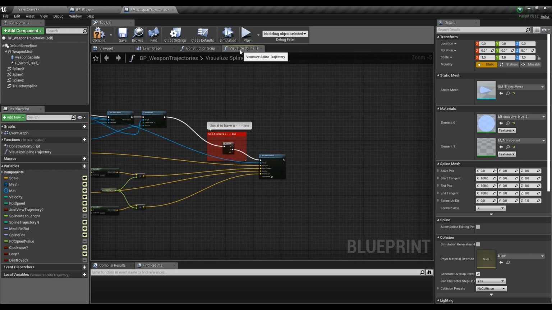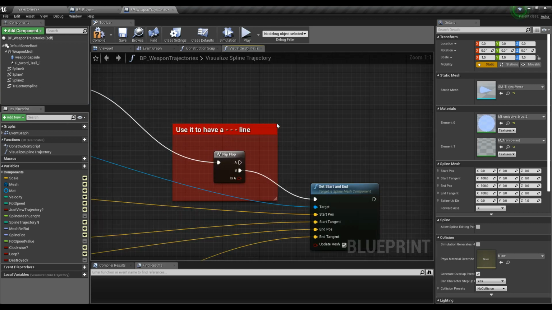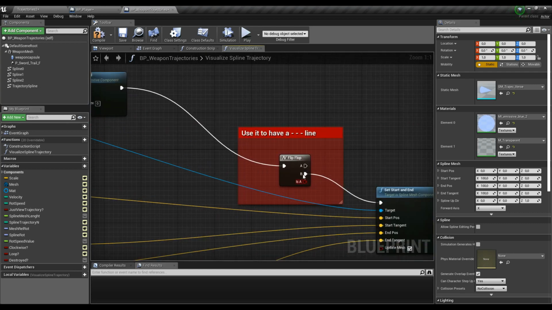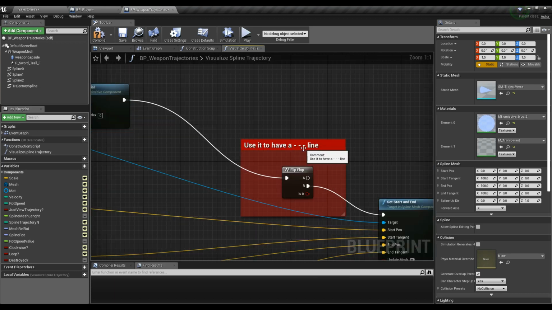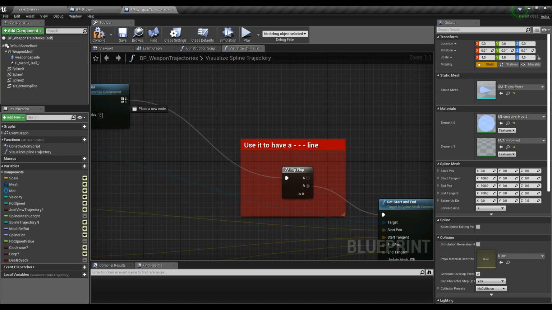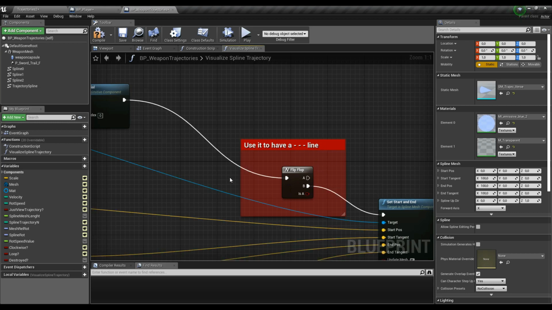In this function, you also have this final option here. I set a flip-flop because I want to generate the trajectory with this kind of line. So not a continuous line, but one line, then a space, and another line. So if you remove this flip-flop, you will have a trajectory with a continuous line. So it's up to you.